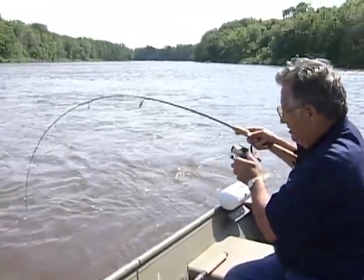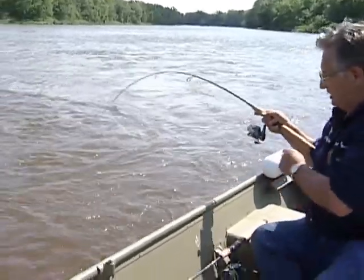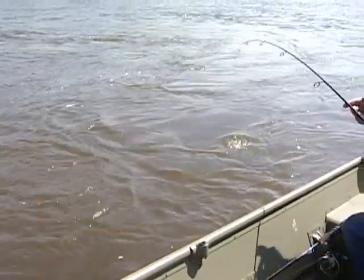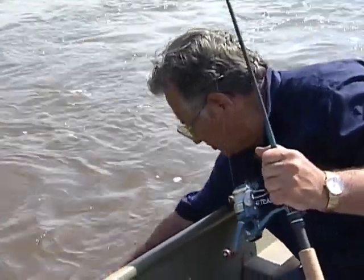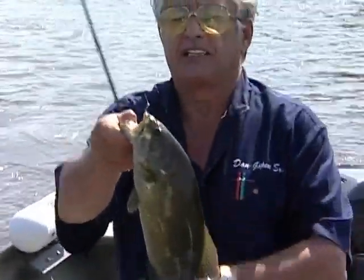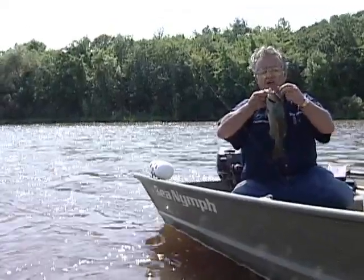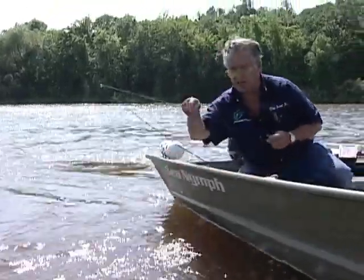I'm going to flip him right into that little eddy behind the rock and see what we can catch. There he goes — that's a better fish! Nothing like live bait, folks. He's a nice little smallmouth. You notice I'm fishing right under the boat too — that's another nice thing about live bait. In rivers, current diffuses the sound, so you can fish real close to the boat. Sometimes I dabble right underneath the boat. There he is — the crayfish is gone but that little gold odd hook is setting the jaw pretty hard. Nice little smallmouth. Nothing works better than live bait at times, especially when fish are tough. We're going to let this guy go.